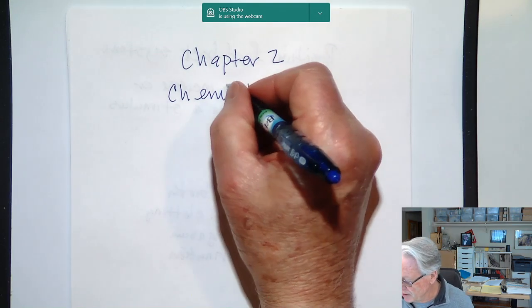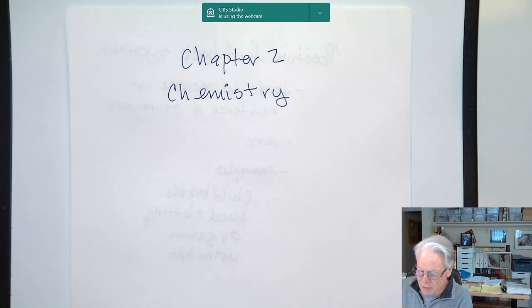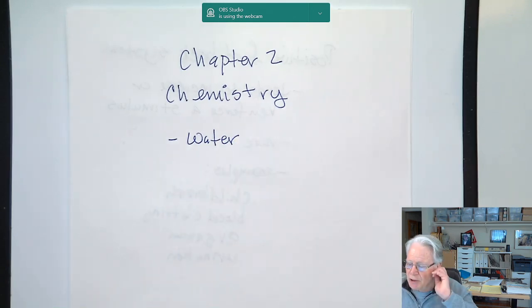So this is not a chemistry class, but we do need to understand some chemistry in order to understand how the human body works. The first thing we're going to talk about is water, because it's so important for our body. We've already looked at our fluid body compartments, and we've seen how the fluid in our body is divided up into different regions and compartments. So we're going to take a look at water on the level of chemistry to try to understand why this is such an important part of our body.